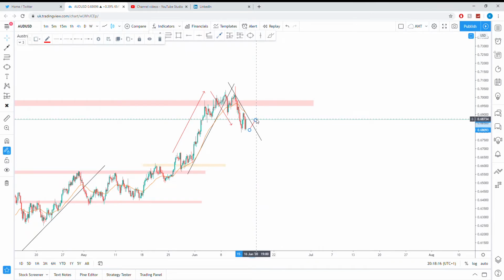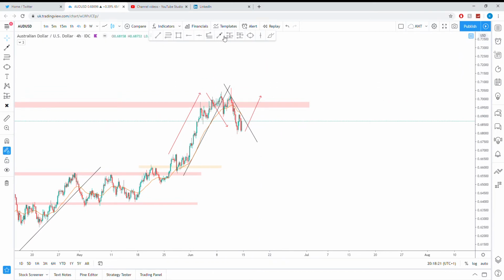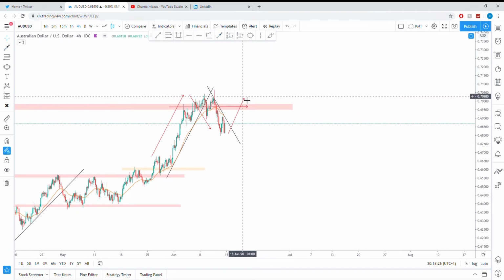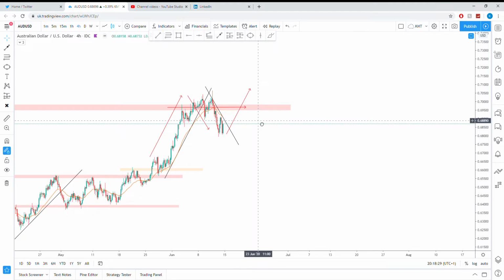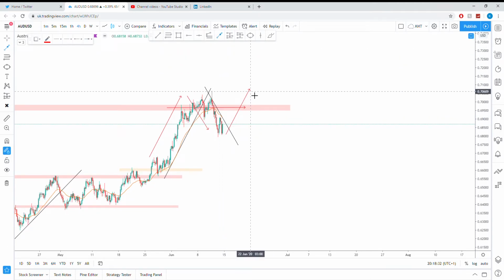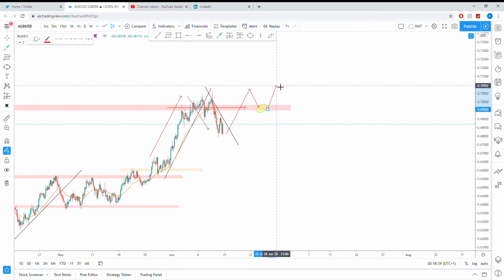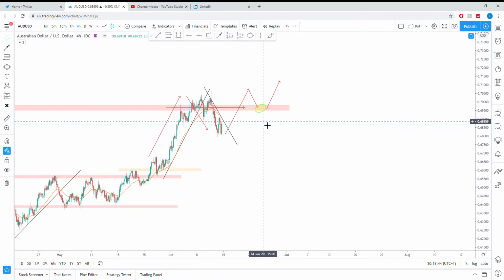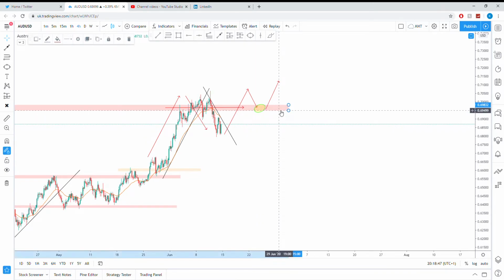I need more confirmation, and for me, that would be at this level here. Obviously, we had previous support / resistance, and that level in the market will be a good point for me to be confident enough to take a buy. If we do get that retrace level in the market for an indecision, again, we discussed this in the premium group about our indecision points, and this is where we're looking to potentially get our buys from. Okay, so it's in the region of 0.698 to 0.695.